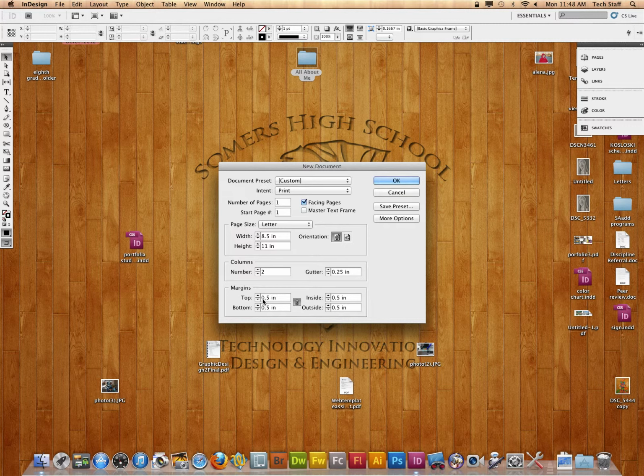Generally speaking, with most printers, a 1/4 inch to an 1/8 of an inch is a safe margin to leave because most printers cannot print all the way to the edge. All right, so I'm going to ask that we leave at least a 1/4 or an 1/8. So I'm going to type in 0.125, and you see this little link. It will link all the margins so that they're all the same size. You could change them if need be. Maybe your bottom you want to leave at 0.25. Maybe your top you want to leave at something else. But if you want them all the same, you can type in your first and hit the link.